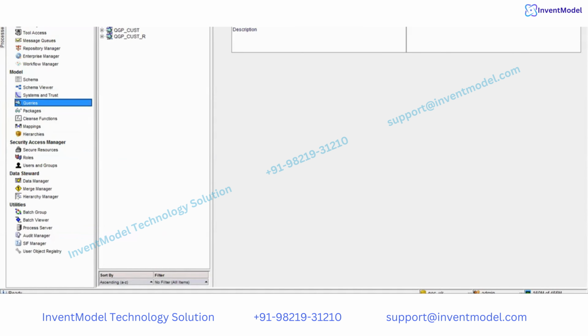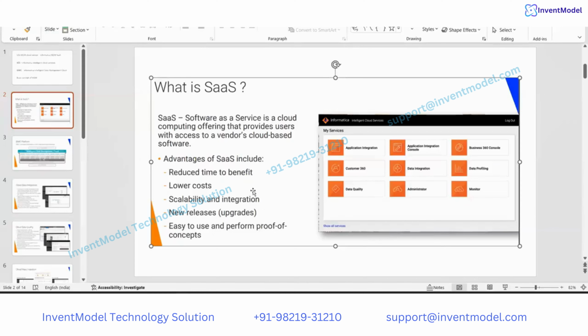Now in SaaS, they have set up a server at one place, under the vendor control, that is Informatica control. And they are saying, if you would like to connect to this server through cloud, you have to install one agent that is called secure agent. We will see how to install that.